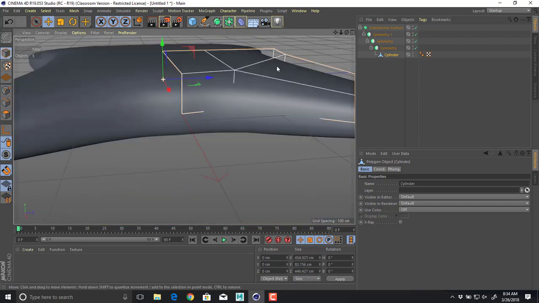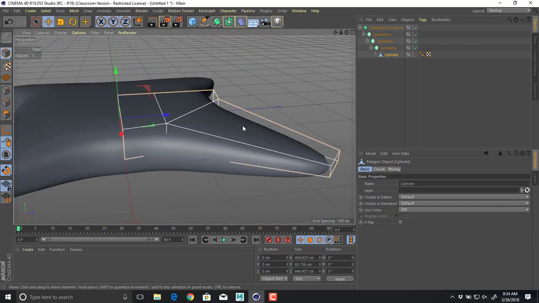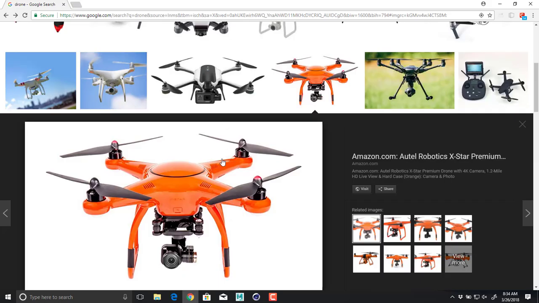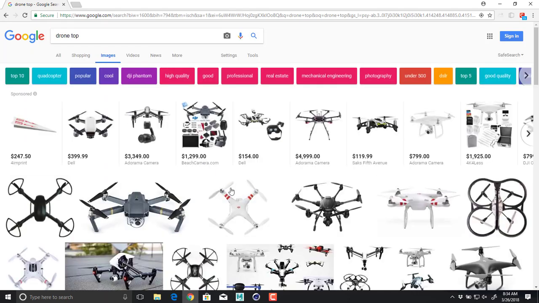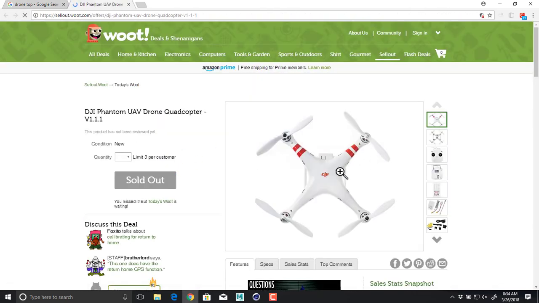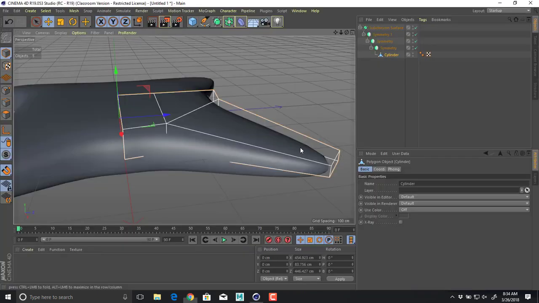Okay, so now I'm basically ready to start modeling what I want this to look like. So the shapes of these are smooth, yet they have these sharp transitions. So looking at the top view of one of these drones, like this one, you can see that this shape is pretty smooth, but how it transitions into this is pretty sharp.